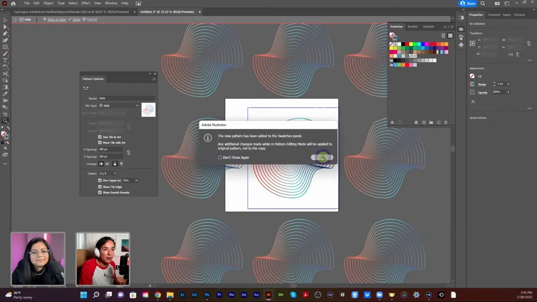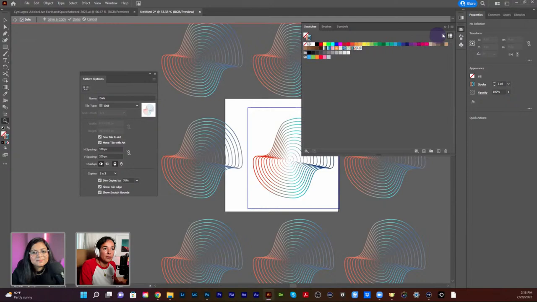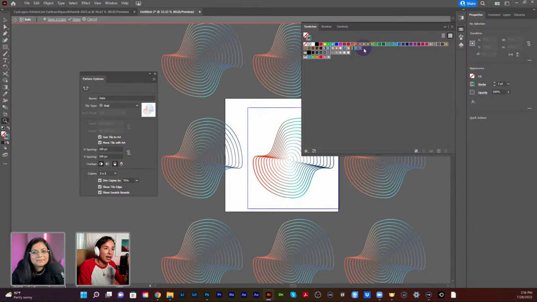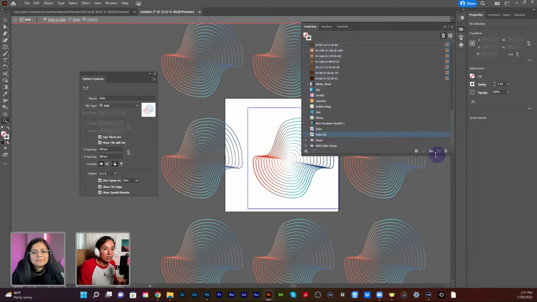Awesome. So the swatches panel, that's always kind of a tricky thing. Some of these colors are already included in here, and maybe some of them are part of your swatches. Maybe you want to keep them, but I like to select all unused so that I have visibility of the one that I want to keep. So unselect the one that I want to keep, and then be able to remove the other ones, or you can view them via a list. And that can give you a bit more order to the madness if you want to group the ones that you have created, like Dali's and Dali CD. I'm going to group them here.